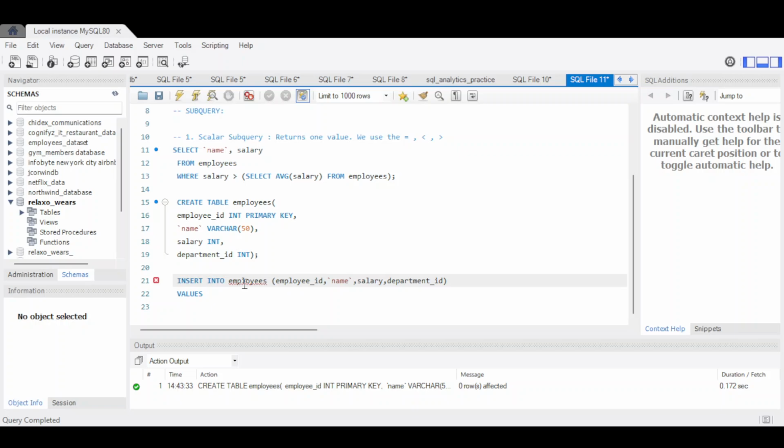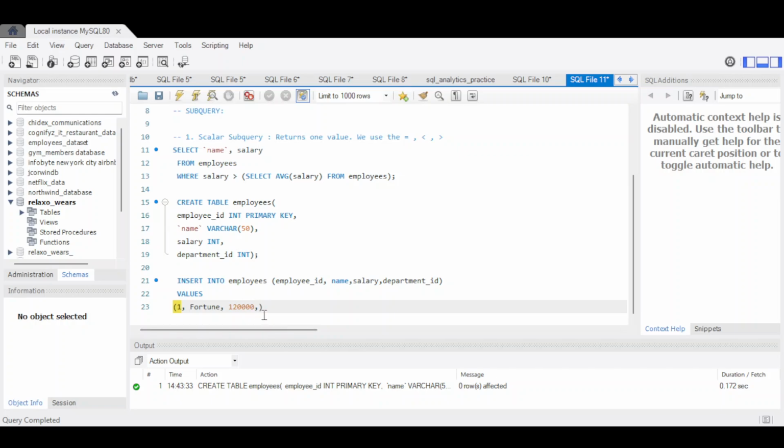I'm about to add data to the table: name, salary.